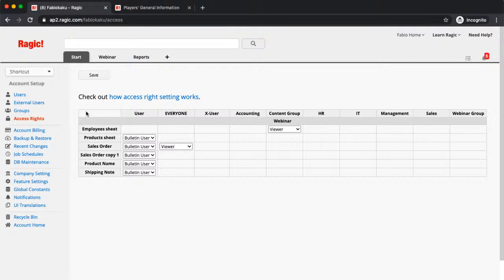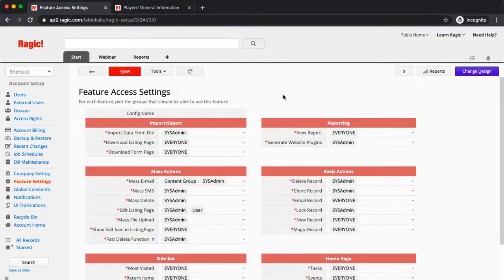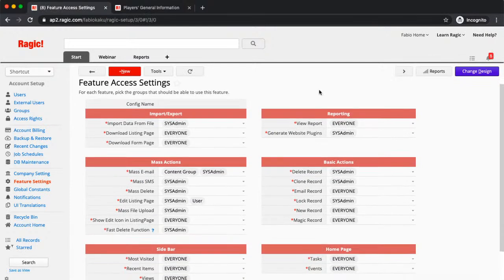However, there's also one feature where you can set up different settings for different groups of users. This is called feature settings. Basically, feature settings control all the tools in your database, and you can set which certain groups can have access or can't use a tool.